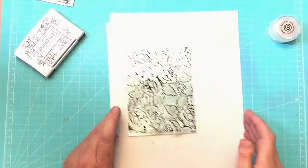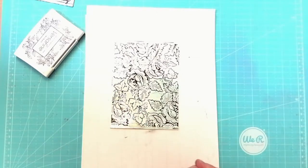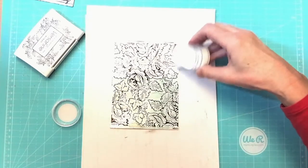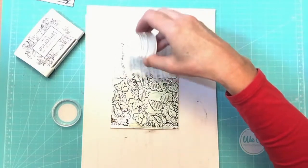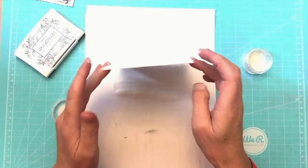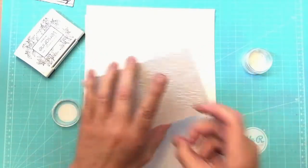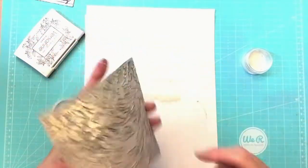Now when I did it before and put the clear embossing powder on, the black totally disappeared. So we'll see what happens to this. So I'm just going to cover it with clear detailed embossing powder. You can use whatever make you've got. None of this needs to be the same as what I've got. And give it a little tap. I'm just going to flick it on the back to get rid of any loose.